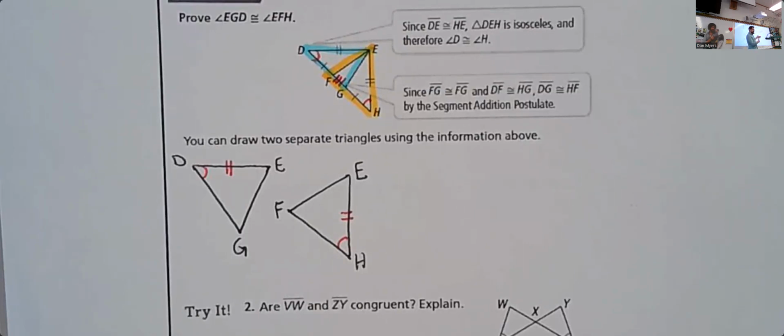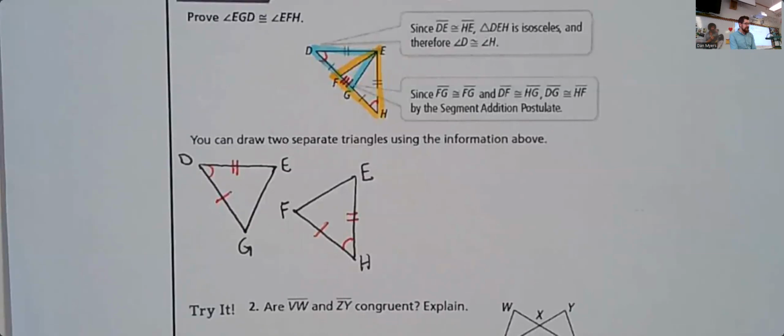So you can put together 2 parts that are congruent as long as it's the same 2 parts that are congruent. You can use that to say that the larger segments are congruent. So that part and that part would be the same as this part and that part. Single, single, triple, triple. So those are congruent. And it's said by the segment addition postulate, right? Part of a segment plus another part of a segment equals a larger segment. And those 2 larger segments are congruent to each other. So what we can say is this. We can say DG is congruent to FH, like that.